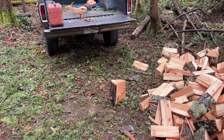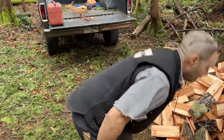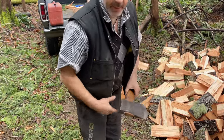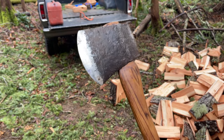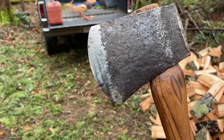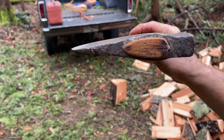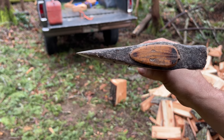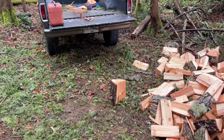The axe that started my whole excitedness about the wood bullet was this one of them. I've since changed the profile because, well, just because. So here's the axe that got me excited. It's this one, see it? How much simpler can you get? Look at the shape of it. Look at the shape of this. Does that remind you of anything? Well, to me it does. It looks like a bullet. Look at the profile on that. So this is the one that got me going.